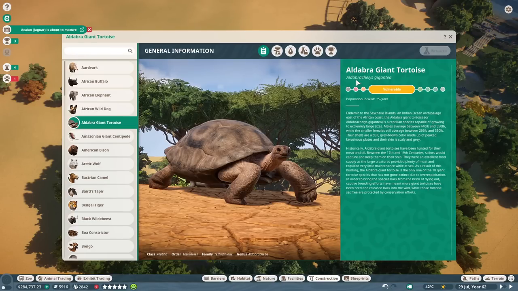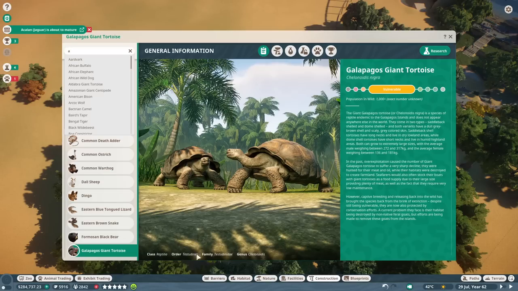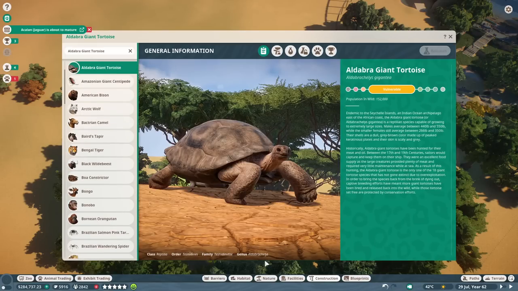Now, just for posterity, this is the Aldabrachelys gigantea, whereas the Galapagos giant tortoise is the Chelonoidis nigra. Taxonomy was always one of my weak points in biology class, I'm going to be honest. I found it fascinating, but I couldn't wrap my head around remembering all of the names, and rote learning is not my thing. So, let's see. Yeah, same order, same family, different genus. So again, class, order, family, genus, and then that's the whole set, right?